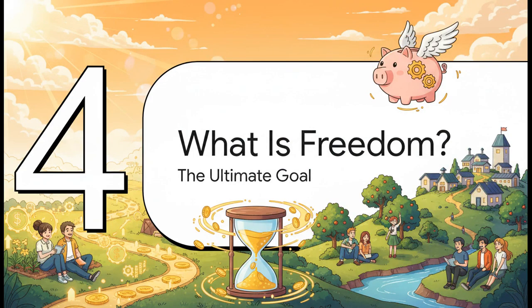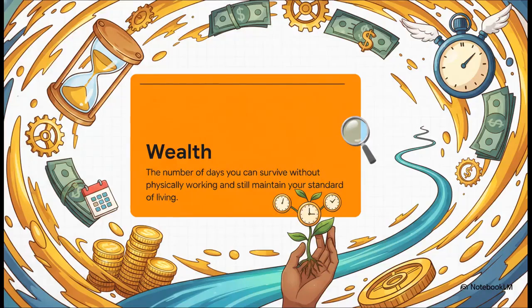So all of this whole framework, it's all building towards one ultimate goal: financial freedom. And listen, it's not about becoming a millionaire overnight or having a flashy lifestyle. It's about fundamentally changing how you earn your money so you are no longer forced to trade your precious time for it. This is such a powerful way to redefine a common word. Wealth isn't measured in dollars, it's measured in time.